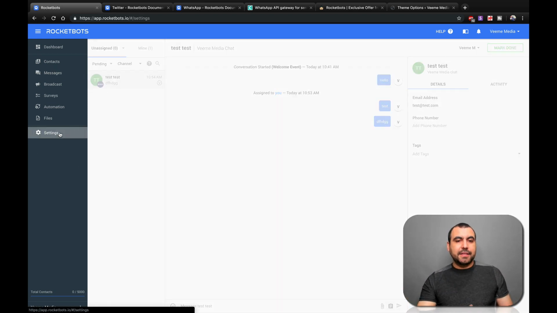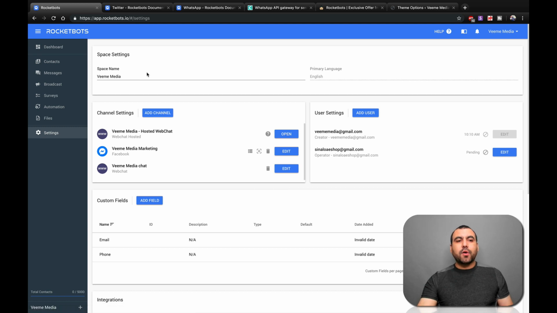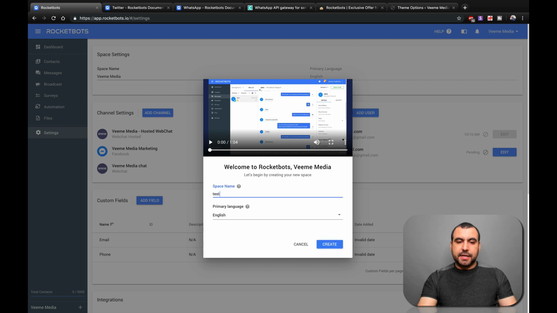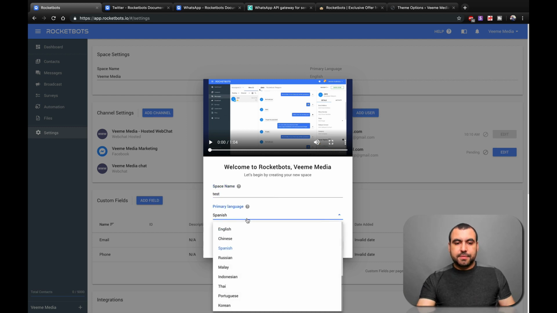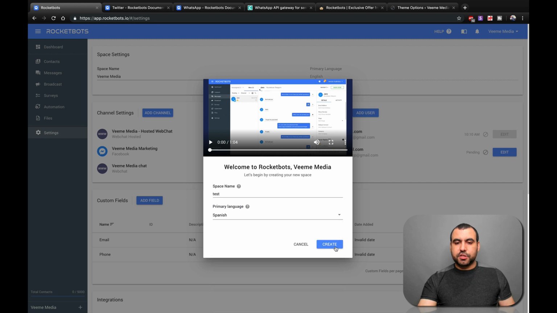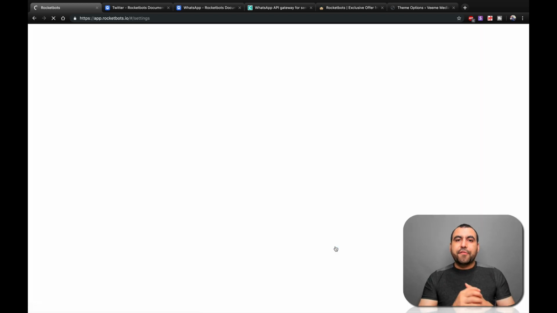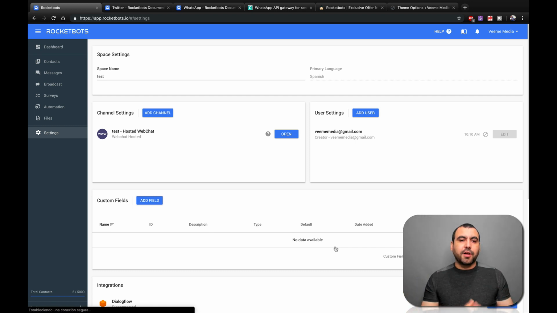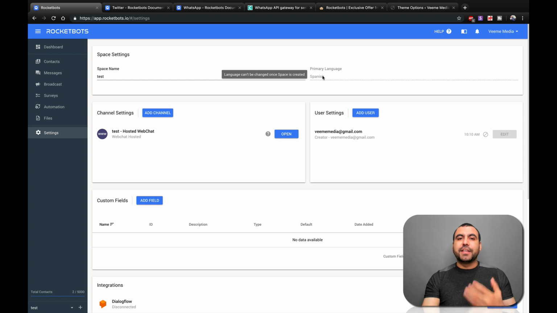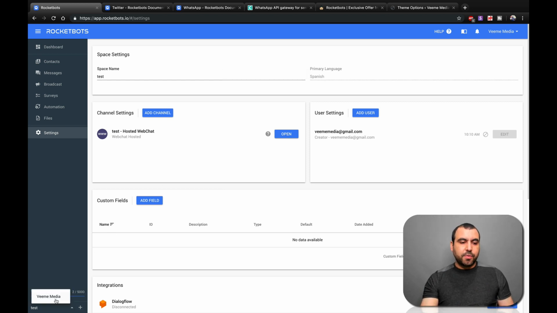Okay guys, and let's just check out a little bit more settings. Right here where I created my space, this is really important. Each time you create a space, you can set the language. So I set my language to English right here. If I wanted to create another space, I set the language there. So I'll just try to add one, and you can see this is a test one, and this would be in Spanish. Okay, so it's Spanish and create. So I've created a brand new company in space, however you call it, and you can do the same thing. Just add your channels, whatever you want, and now it's set to Spanish for the primary language. Let's head on over back to the other company.